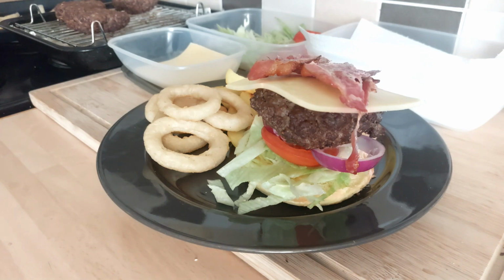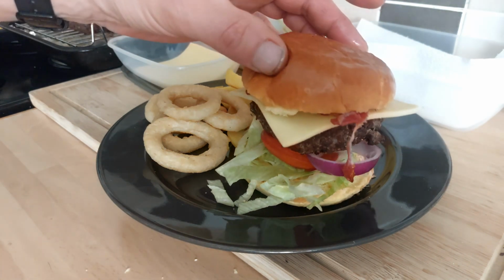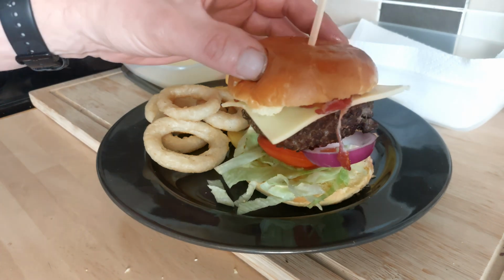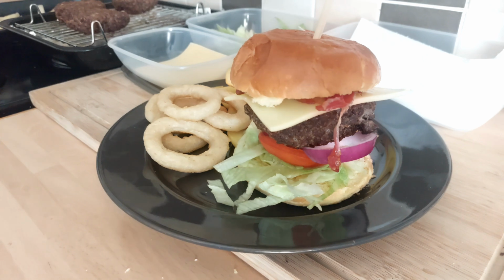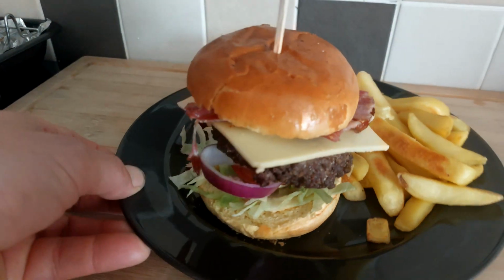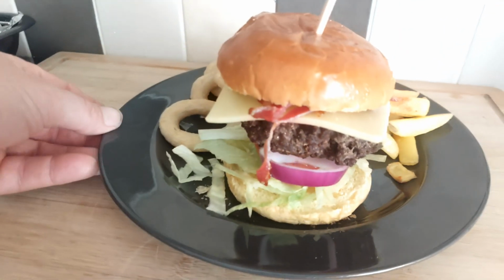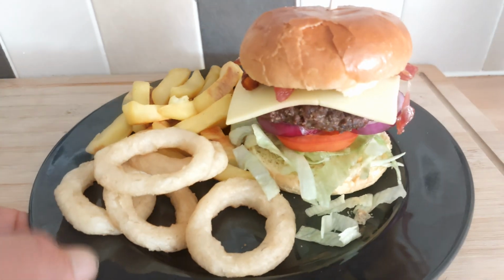We'll go on with the lid. And not to be outdone by the posh restaurants, we're going to stick one of them through it. And there you have it. My burger and chips, whatever you want to call it. It's that full, I'm struggling to get a good shot of it. Look at that, fantastic. 5 simple ingredients. You've probably got most of them in your cupboards anyway.